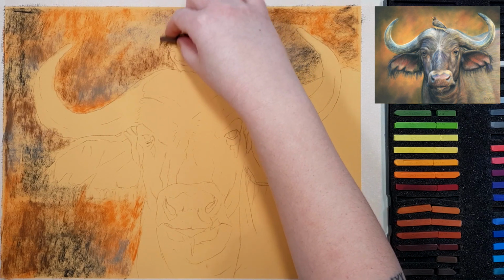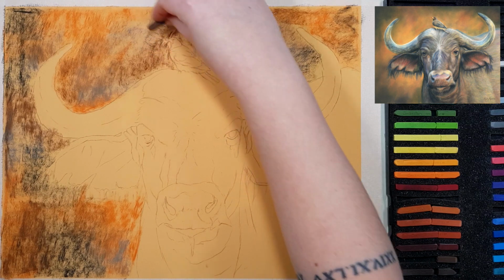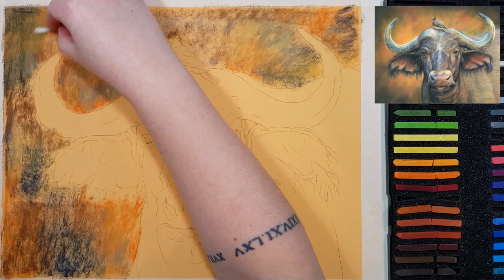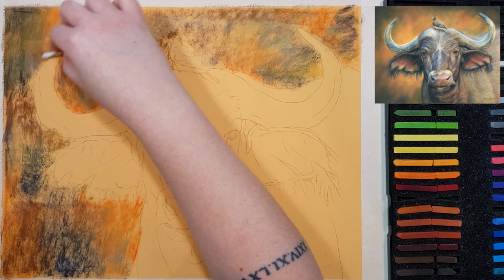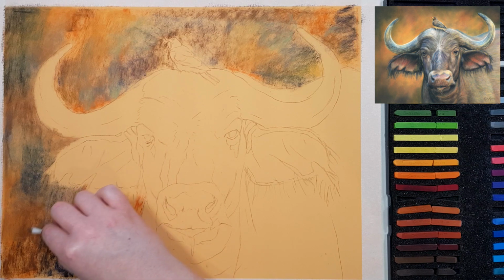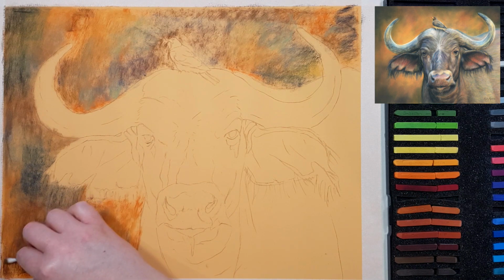So I'm going for an out of focus look with this background, adding some warmer yellows, oranges and browns, and also some darker colours towards the edges and corners. And having slightly darker corners and edges will help bring the viewer's attention back to the centre of the piece. So it will bring more attention to the face of the buffalo.